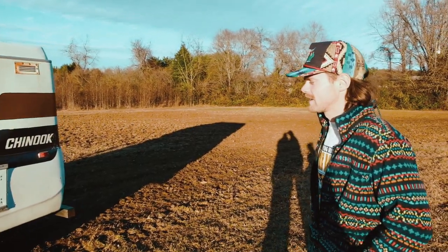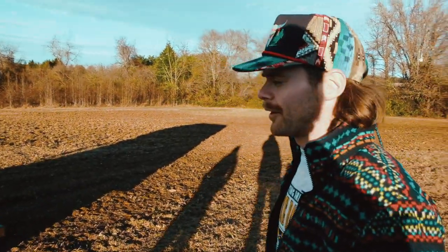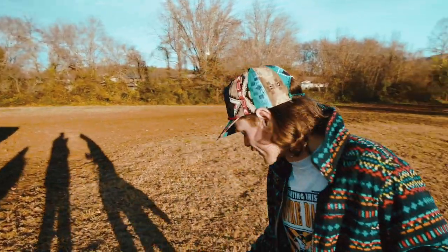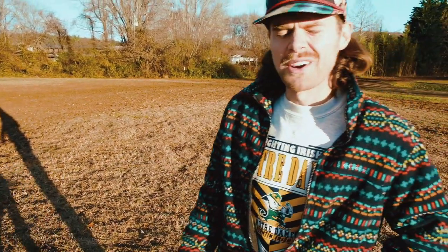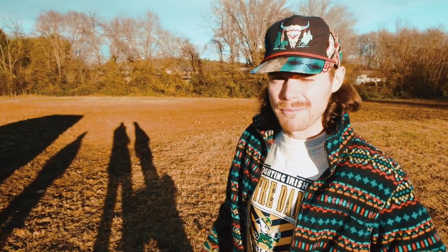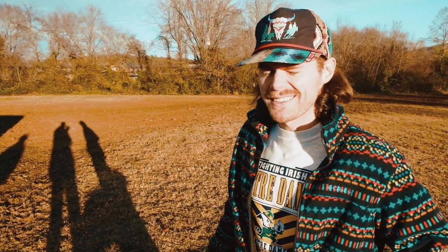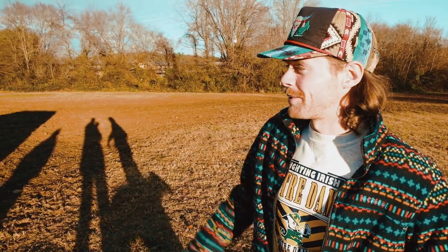All right, so tell me about the truck. I've actually been looking for one of these for like 5 or 6 years now. When I went out west, I saw one out in the Moab area. I've been trying to find one ever since, and they're really hard to find in the east, but it's a 1976 Toyota Chinook. So all it is is a Toyota truck, and then you ship it to Chinook back in the day, and they convert it to a camper. Nice. All the practicality of a modern truck back in the day. You get to camp in it whenever you want.